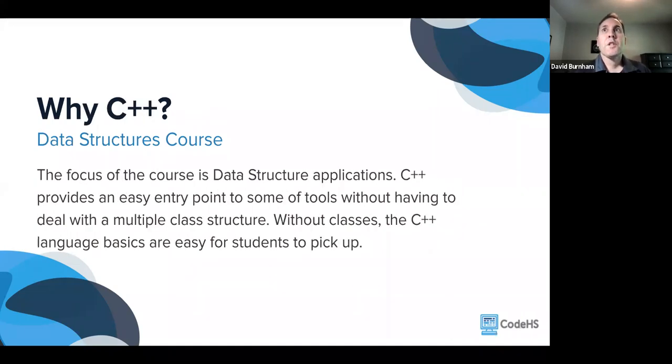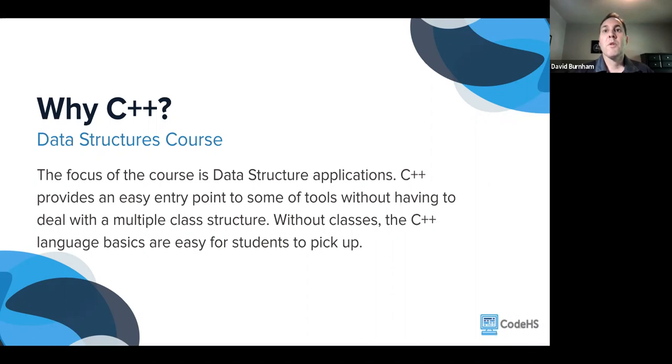We often get the question, why C++? Why do we design a post-APCSA course in C++ and not in Java? As I mentioned earlier, the focus of the course is really about using advanced data structures to solve problems. Since C++ is more of a functional language compared to Java, it allows us to focus on the data structures without requiring students to write multiple classes. C++ allows us to go deeper into data structures with the explicit use of pointer variables that are not available in Java.